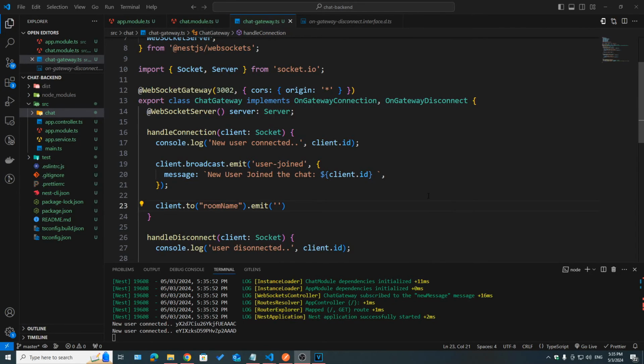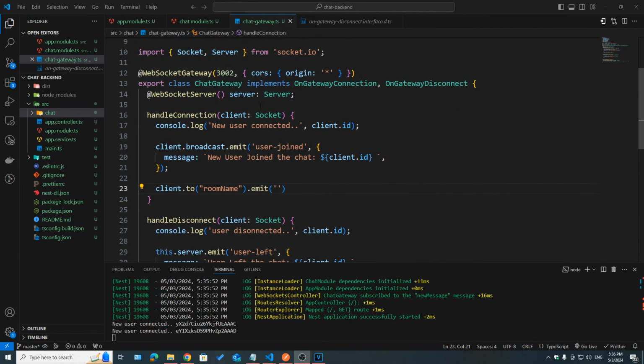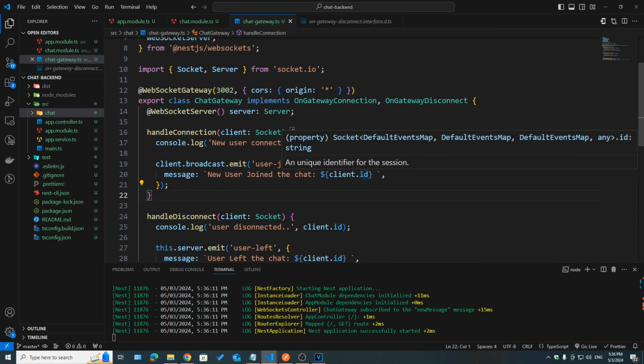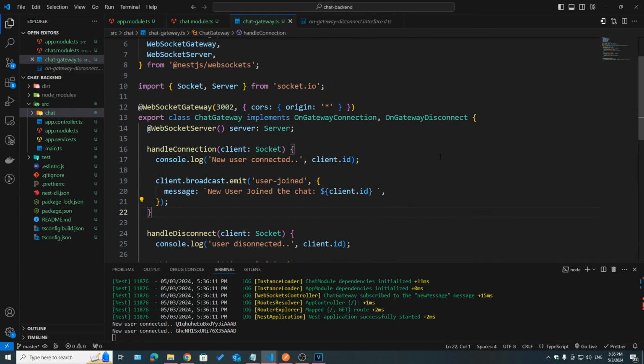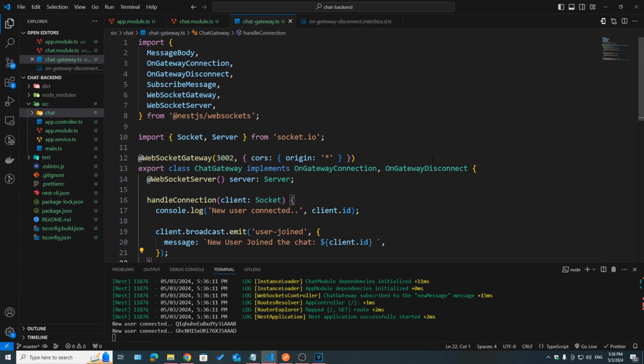Now, of course, everything that works with socket.io works normally here. So for example, if you want to send a message to a certain room, if you want to join a room as a client and so on, all of that can be implemented, but we're not going to cover it. We just wanted to cover the basics of implementing a WebSocket gateway in NestJs, which is what we just did. Let's go ahead and see a quick recap.